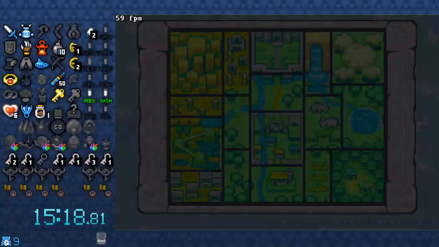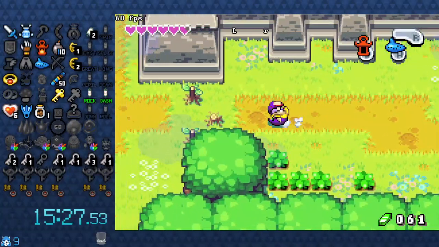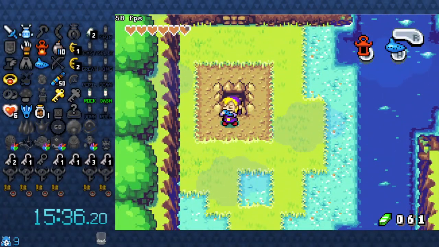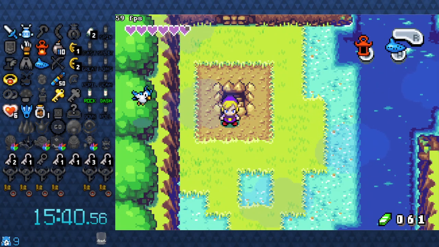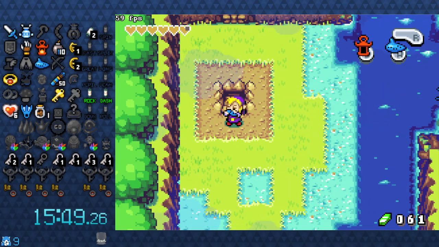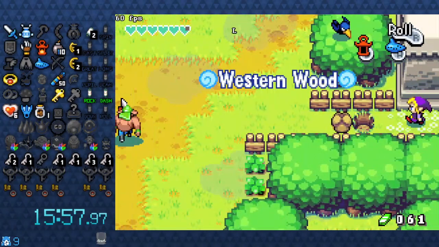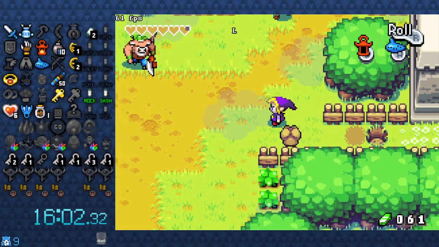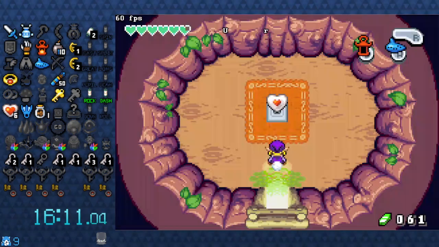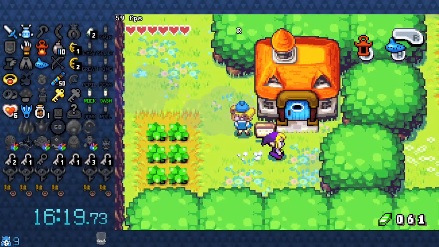Or I guess I probably should have saved over here. It doesn't really matter. Alright, there we go. And we got second state, so I don't have to worry about rolling and whatnot. I don't have caster access, so I'm gonna push the rock. That's gonna let me get back in here later on.